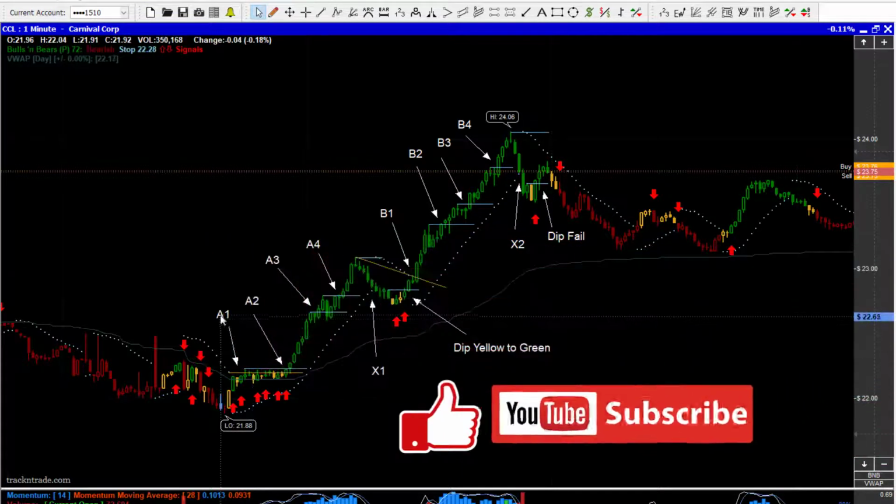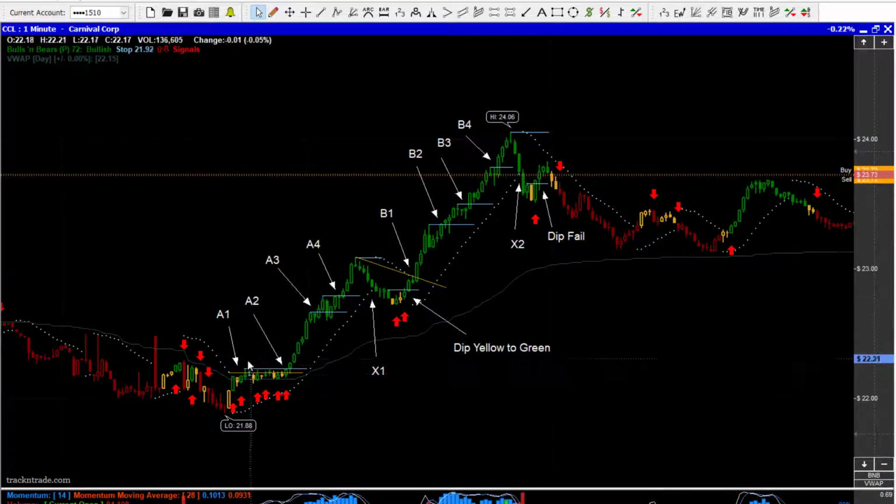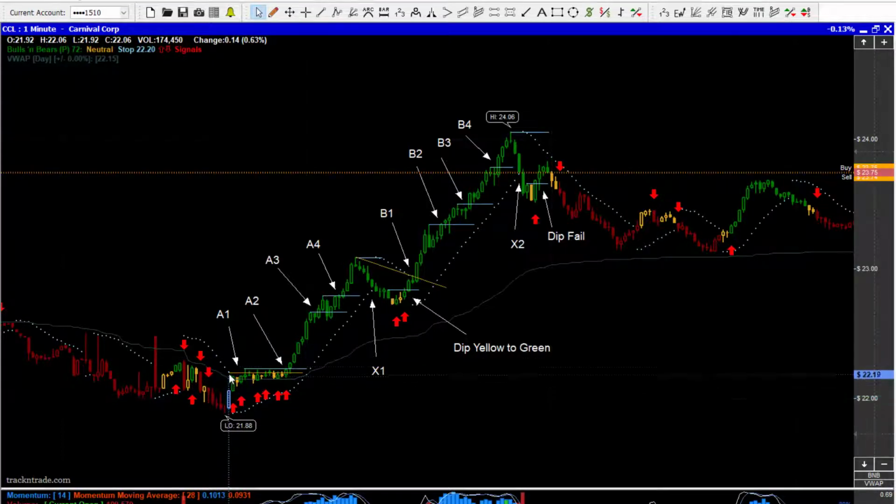And so as we come in here, I'll just run through them quickly. I've already got them labeled for us, save us some time. But you can see first thing right off the morning bell, the market pulled back just a little bit, and then it started to rally. We got a break of the blue lights here, and then the market just kind of wandered sideways for the first, looks like about 20 minutes there before it finally broke and gave us that A2 and then took off and started to rip higher.